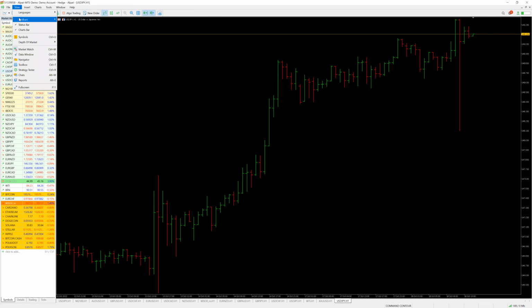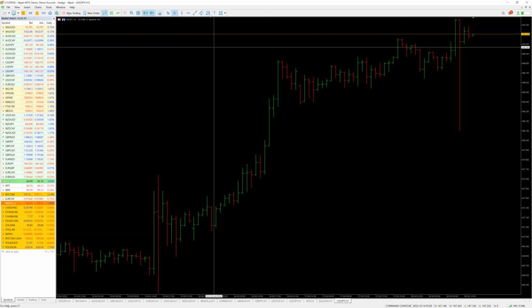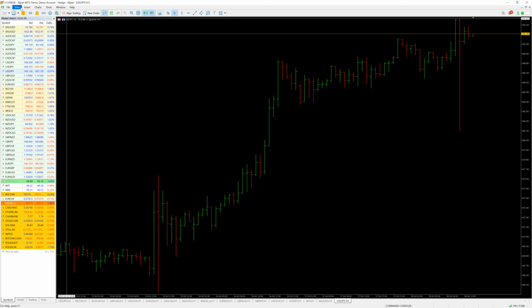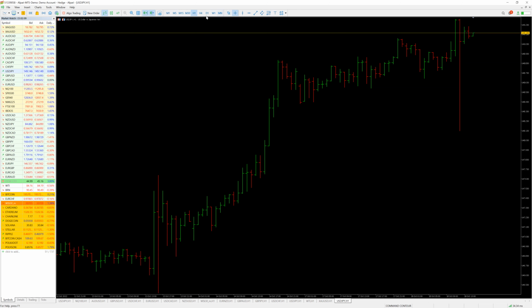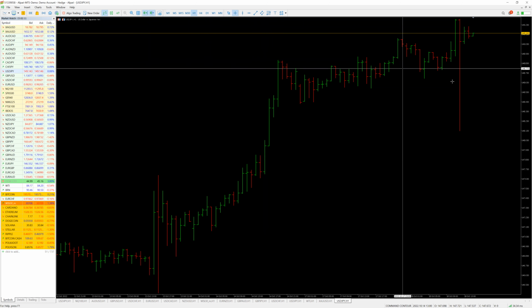But you could also put on your line study that gives you different tools that you could draw, and you could also put on here your time frames, okay? Which is pretty important if you want to switch between time frames. So if you go toolbar and time frames, you'll be able to switch between your 15-minute, H1, whichever time frame that tickles your fancy.